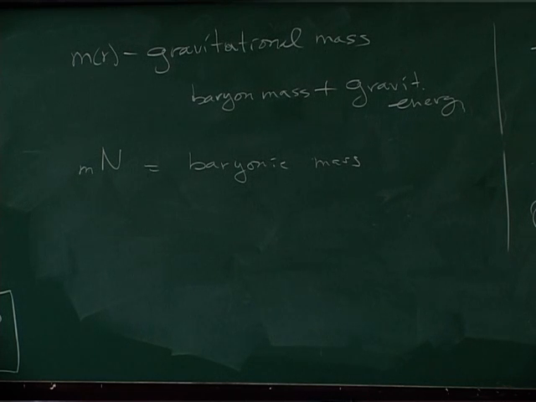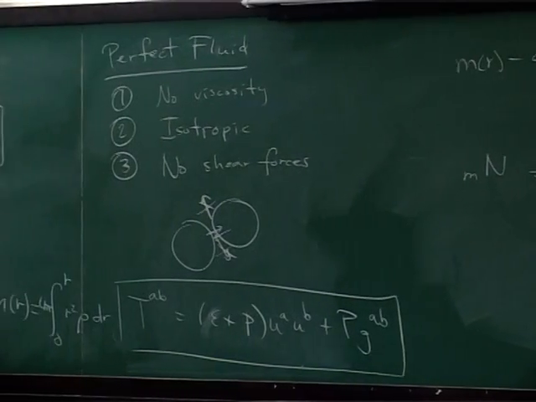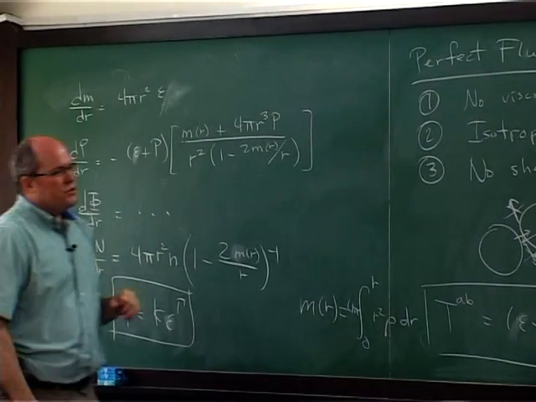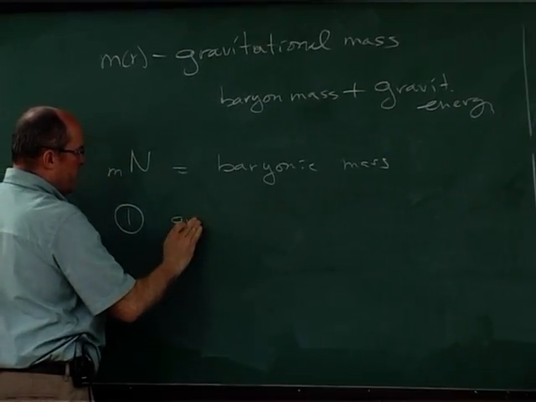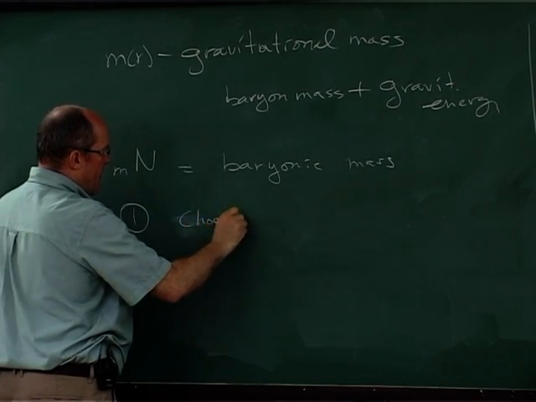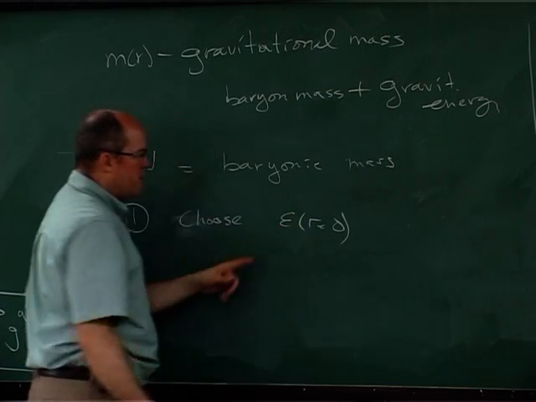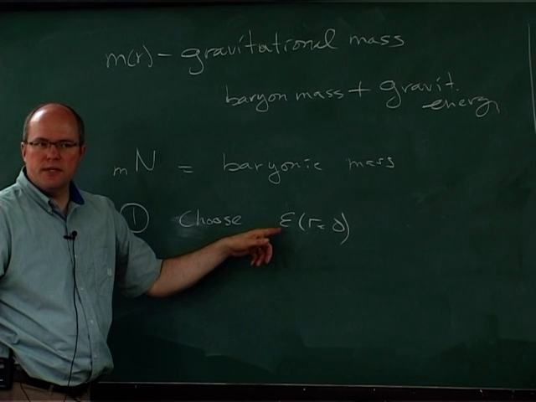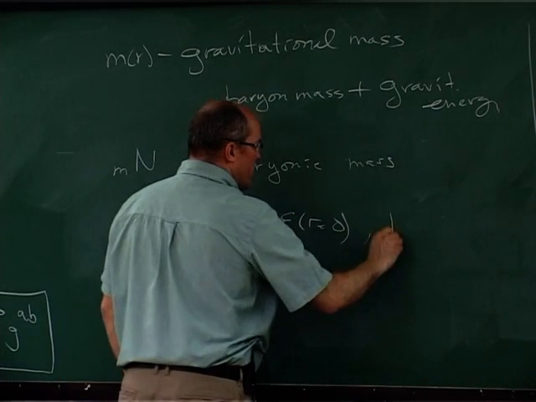This afternoon you're going to solve this set of equations, and I'll give you a sheet of paper that has the equations in more detail. We'll talk about units and the specific equation of state. But I want to explain how you will start solving this. The way you'll do it is you'll basically guess or choose an epsilon or a rho, whatever, pressure at the center of the star. And then you'll calculate a P at the center of the star, P at 0.